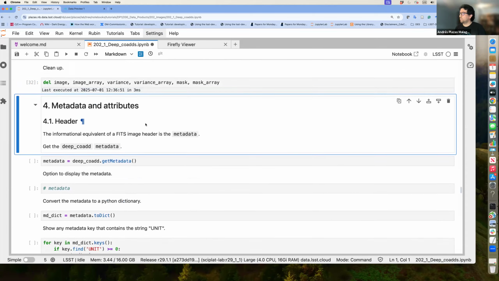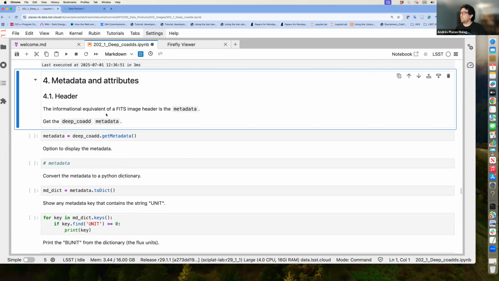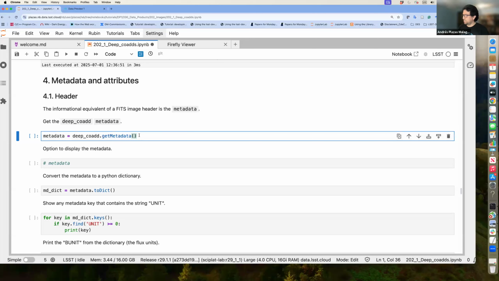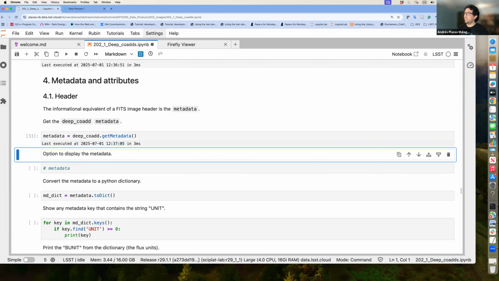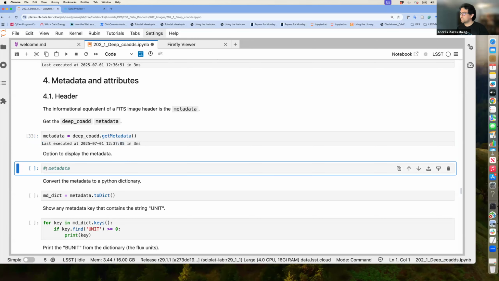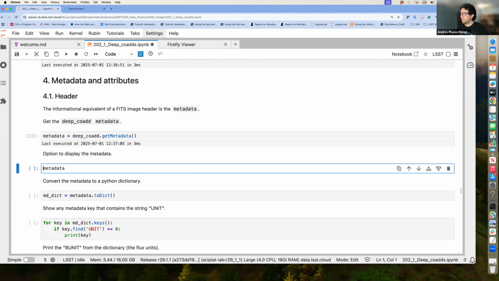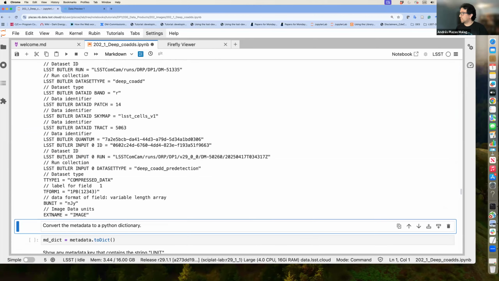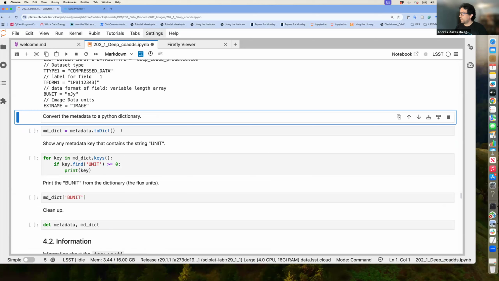Okay, so let's move on. We can keep exploring the metadata. You can think of metadata as the header of a FITS image, more or less. That's the equivalent. And then again, the same deep coadd object is gonna give us metadata through this method called get metadata. You can take a look at it. As I was mentioning before, it kind of looks like a FITS header.